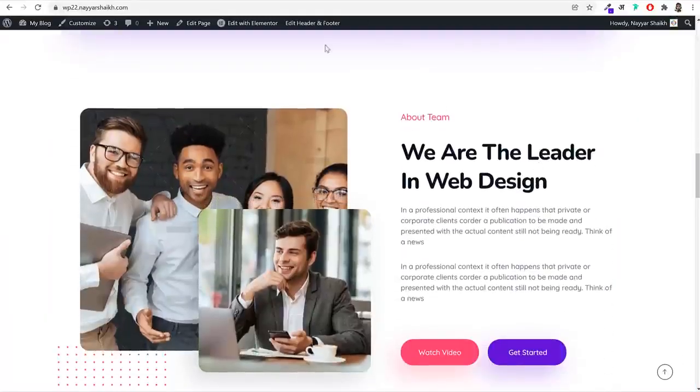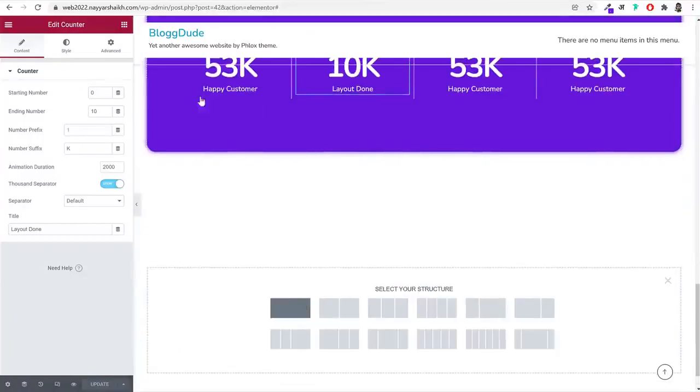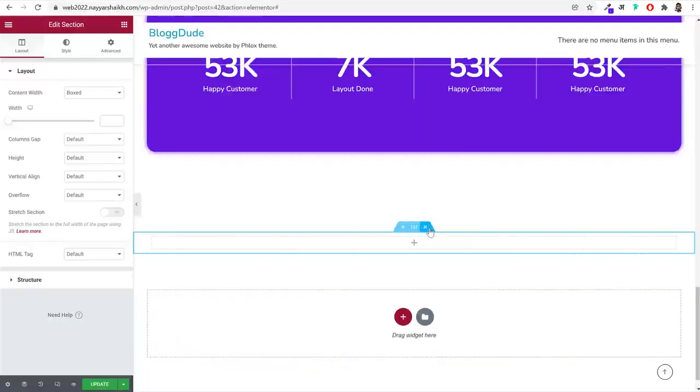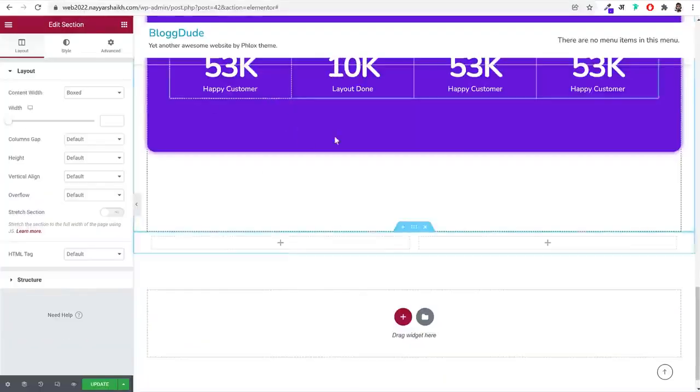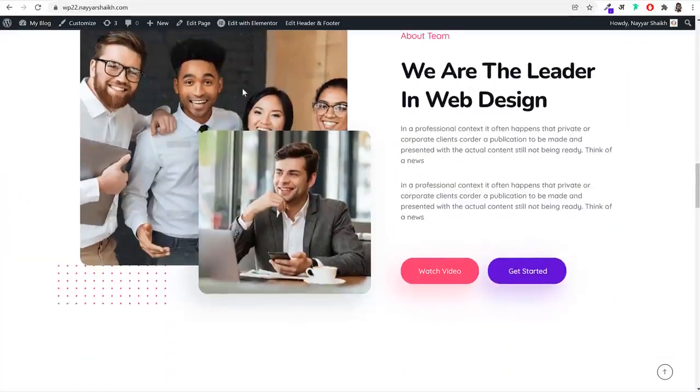Then after that, we have the about section. So let's again add a new column, new row. And in fact, we want 2 columns over here. So let me delete this thing, add 2 columns. Now, first of all, let's add this main image. Okay, this image which is in the background.